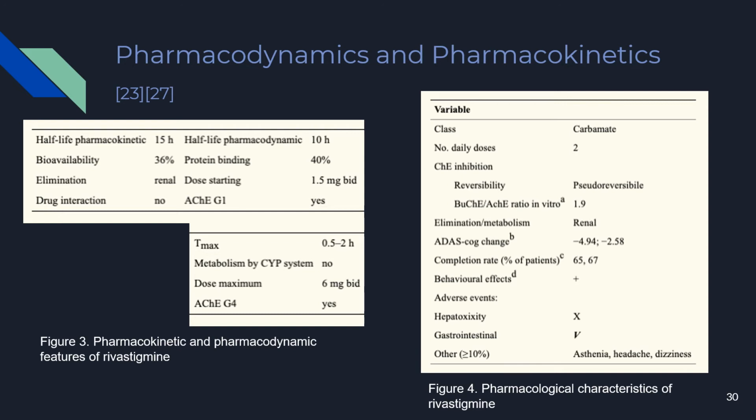Moving on to the pharmacological features of rivastigmine, it has a low protein binding capacity, which is an important feature because it's a drug that's commonly used for elderly people who could also be taking other medications. In this case, there will be fewer interactions of rivastigmine with other drugs due to its low protein binding capacity. It is a carbamate that binds to both the esteratic and ionic sites of acetylcholinesterase, which cleaves the rivastigmine molecule, releasing a pharmacologically inert phenolic product that is excreted via the renal system approximately 24 hours after administration.